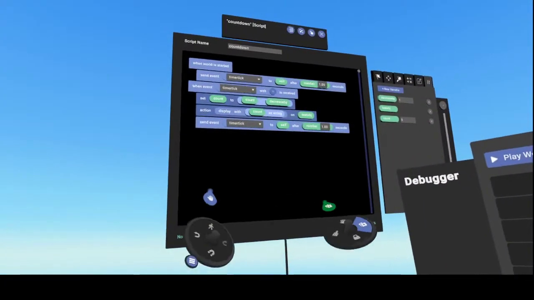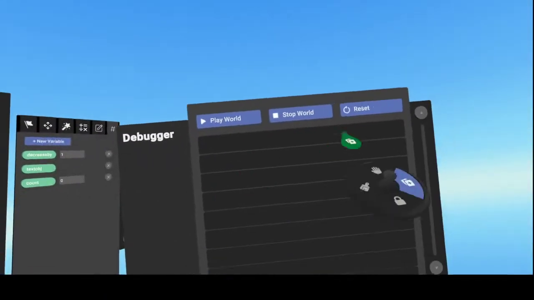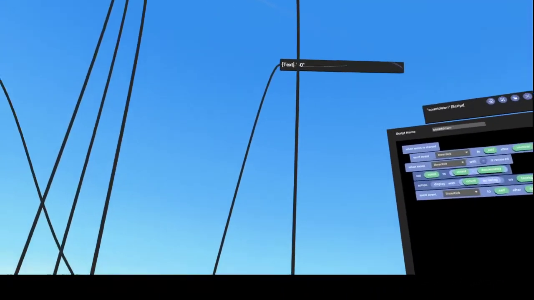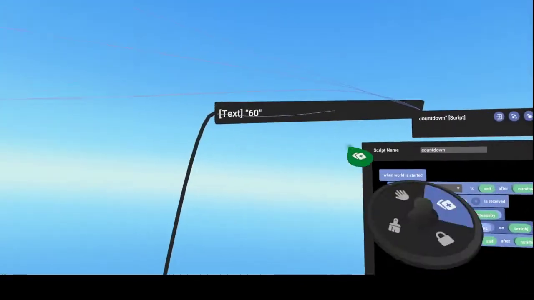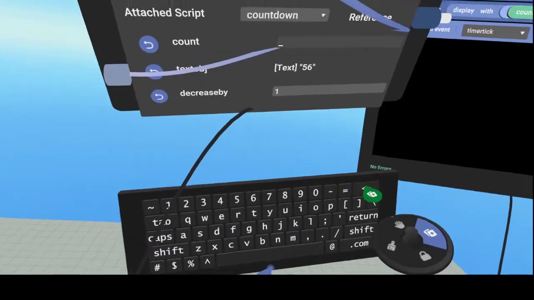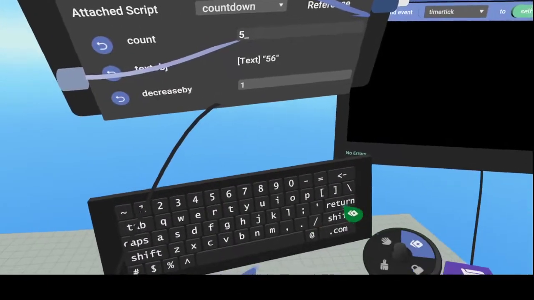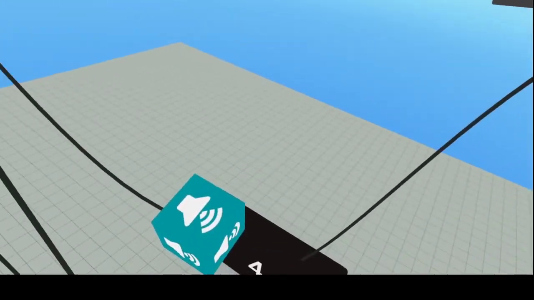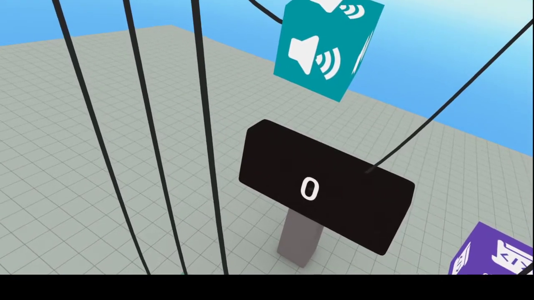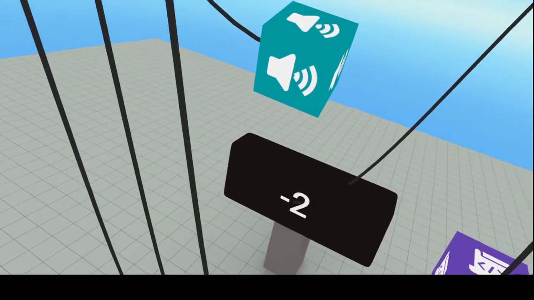I don't want to wait that long, so what I want to do, instead of doing 60 seconds, why don't we just do 10 seconds or 5? Yeah. 4, 3, 2, 1. What's going to happen? Negative. Oh, there we go.